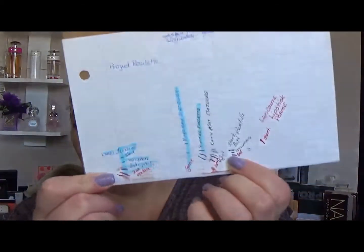Next was my lip crayon, and I chose my Bite lip crayon in Pastel, and this is to use a quarter of it. I still have plenty here, but I have used it. By my markings, it thinks that it's a quarter. I think it's still got a ways to go. It looks like a quarter on here, but I don't know. So I have used it a bit, but I don't think it's a quarter yet. It just seems like I might have measured wrong at the beginning, because basically all I've worn off is the tip that was poking out. So I'm keeping this in here for at least another month.